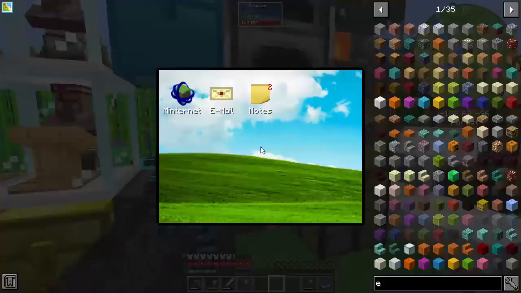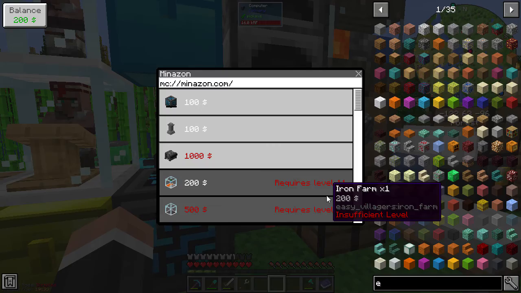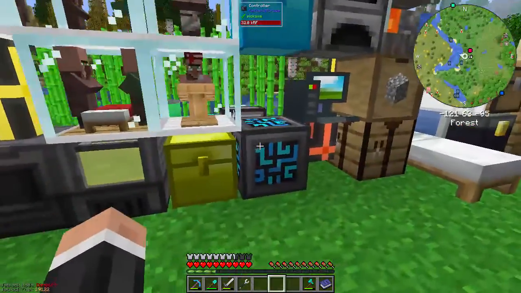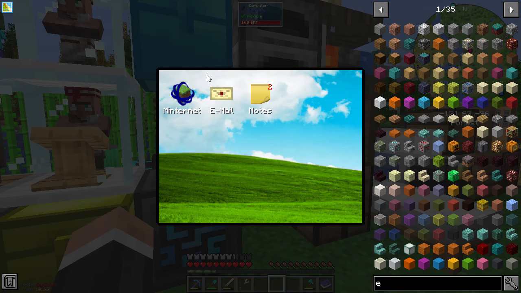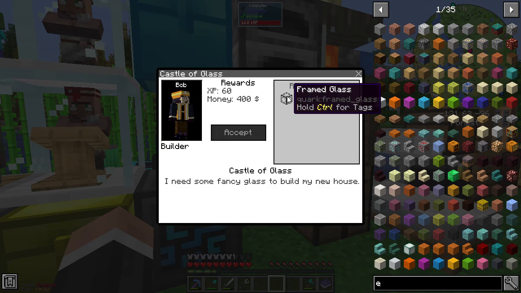This is still quite slow. Can we? No. Iron farm, that's in another level, which is weird because I've obviously already got one, so that's something at least. Otherwise, it is just... Oh, no. No, wait. What? Oh, did I not accept it? Email? Accept. There we go. So, fancy glass.